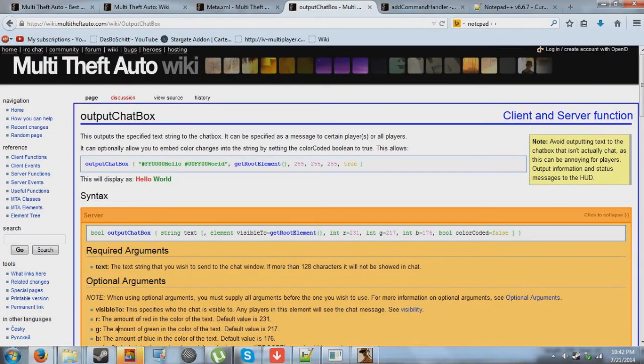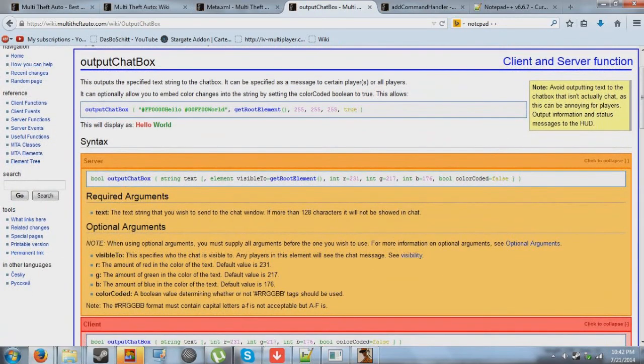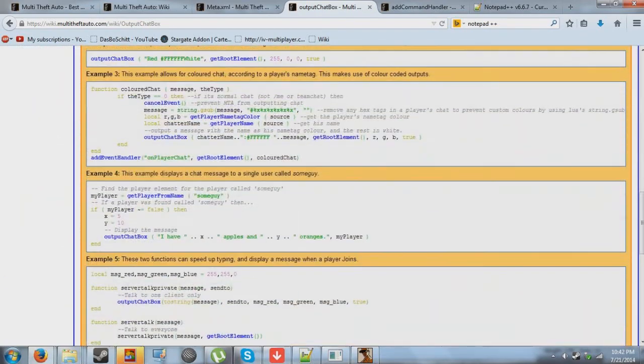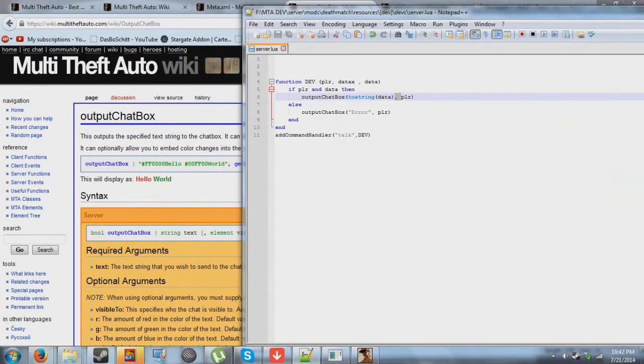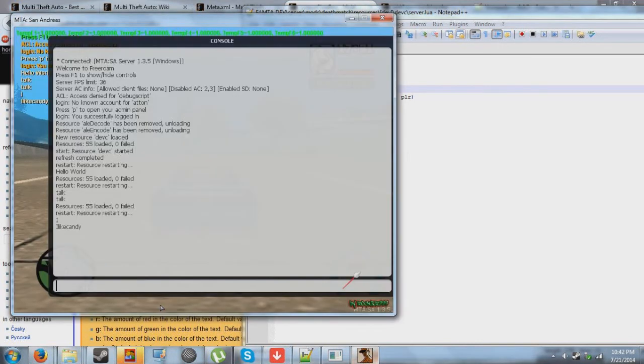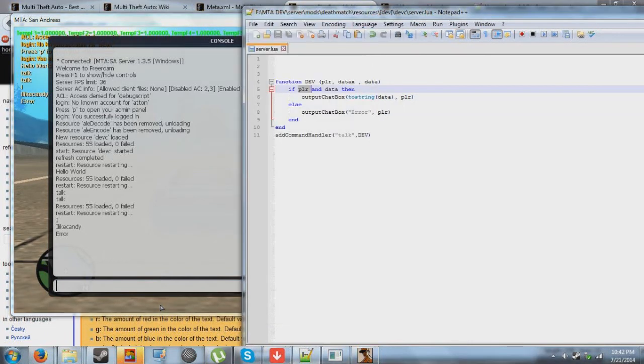Now you see here what we've done is we've completed the required argument, the text string that we wanted to put into the chat, and we've made it visible to the player element, which is just the player that types it in. That is just some very basic Lua. Now, the if and the then statements. If you put in false, this if statement will go to else. So let's say you just type in talk. It comes up as an error, because there is nothing in the data section, which makes it false. If you make a function where it returns false, it will of course move on to else.